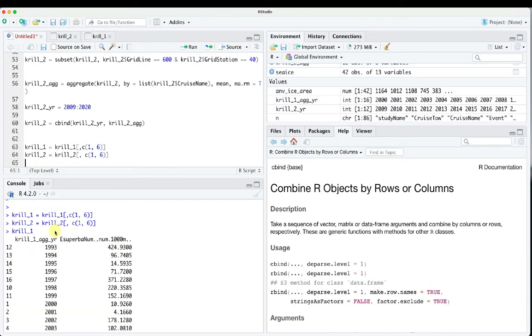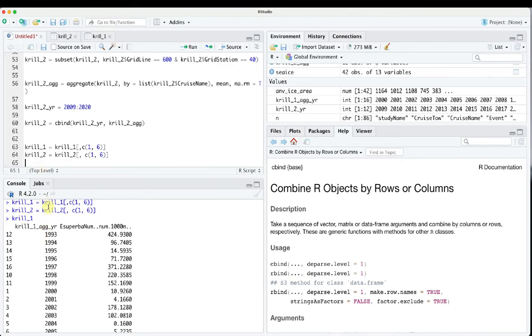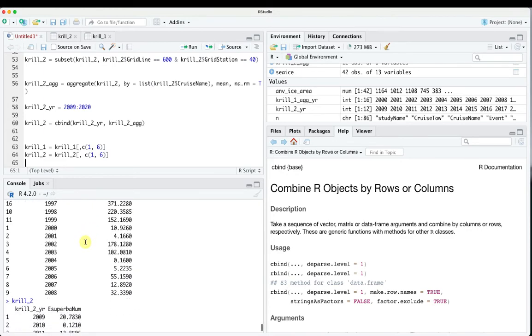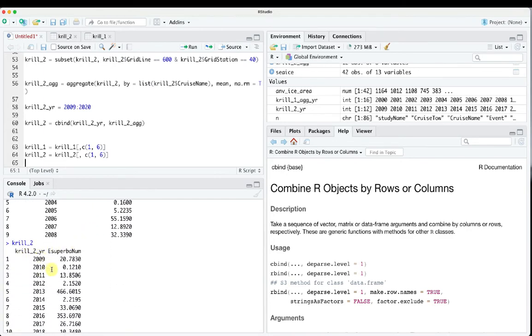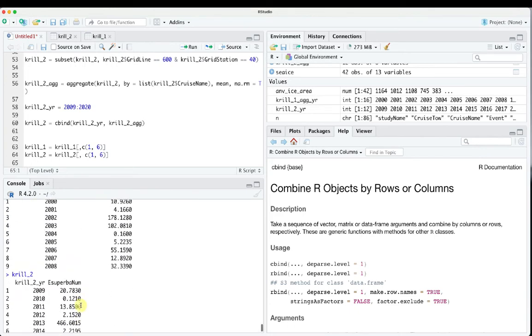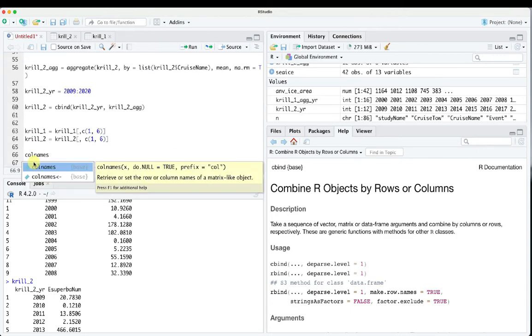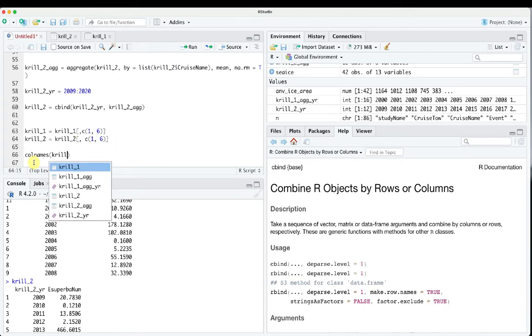Okay, now that we have our two reduced krill data sets, here's krill1, where we've got krill year and the E superba in numbers. Here's krill2. You'll notice that we have slightly different names here for these two, so we need to fix that before we put them together. I'm just going to do this. Let's call names of krill1.